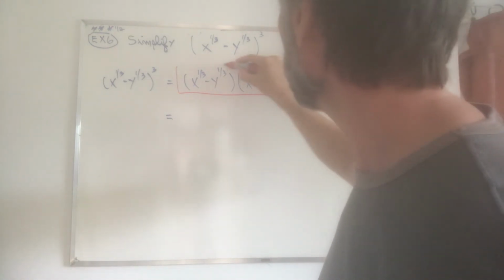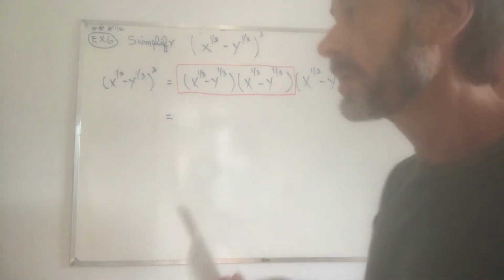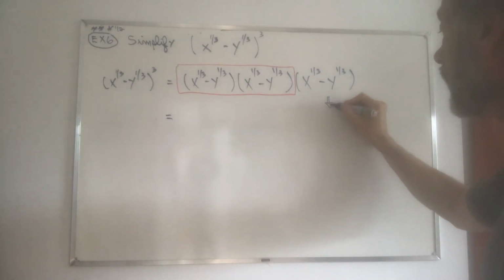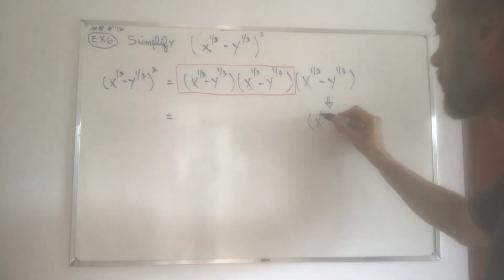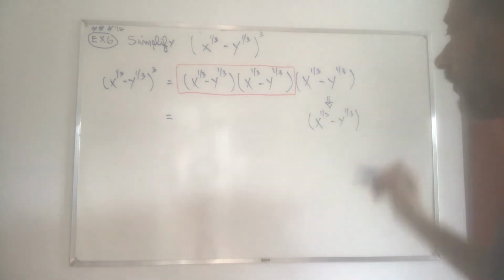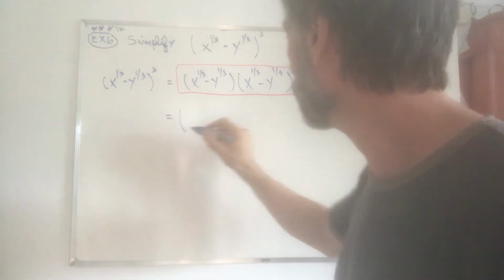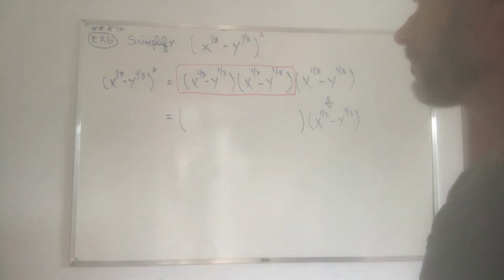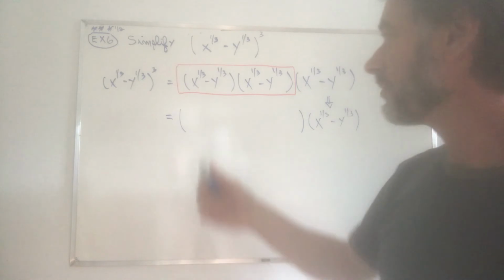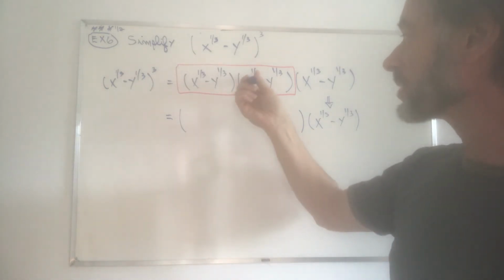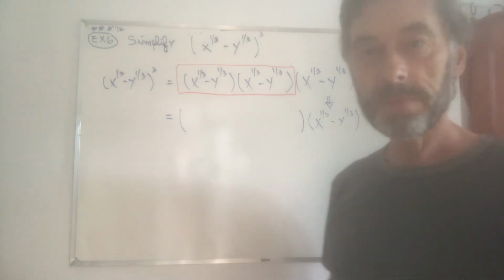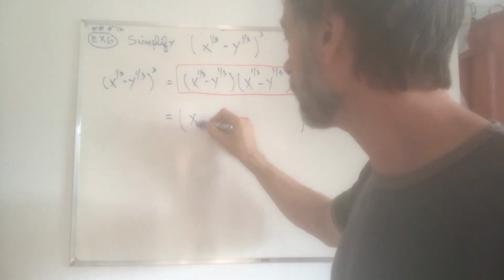Let me focus my attention on these guys, which means that this will stay. This here will remain x to the 1/3 minus y to the 1/3 for now. So what I need to do here, I need your help on this. Let's go quickly over this because it's the many binomials we've done. X to the 1/3 times x to the 1/3. What is that? Same base, add the exponents, x to the 2/3.